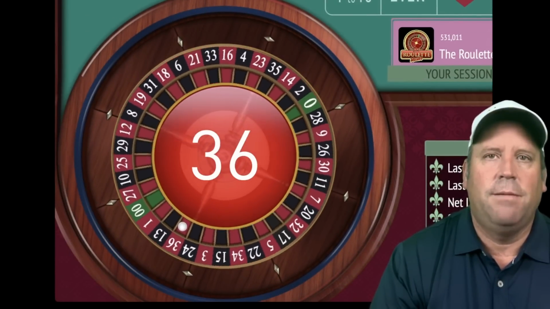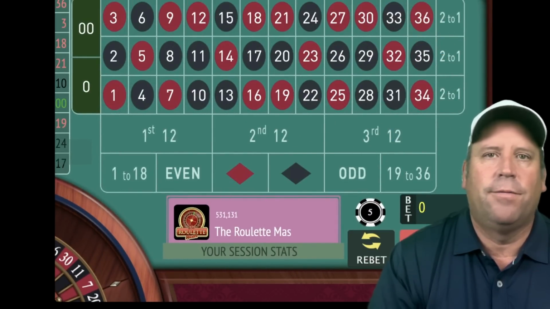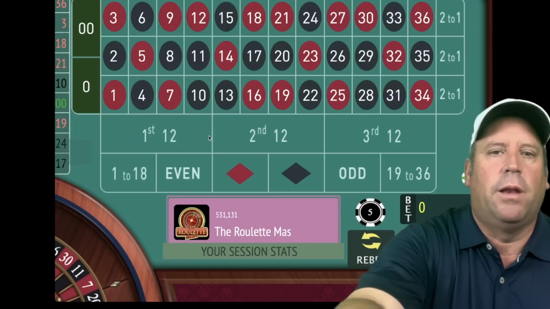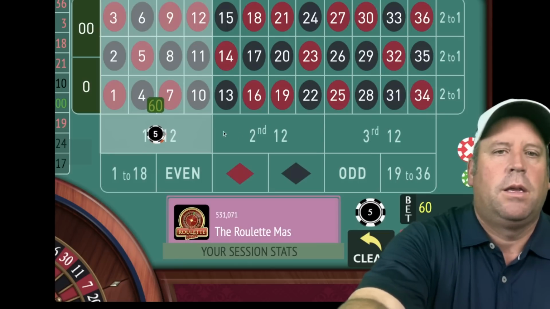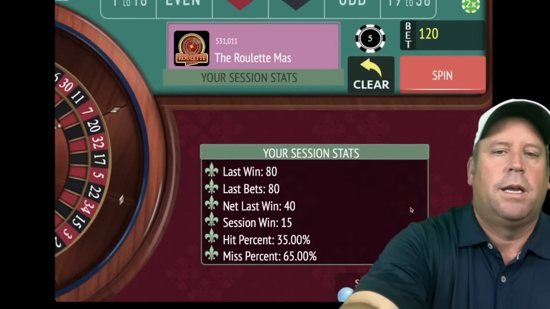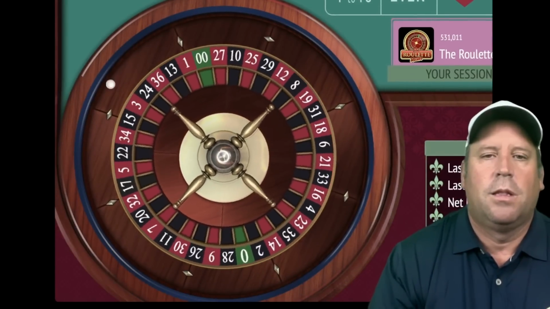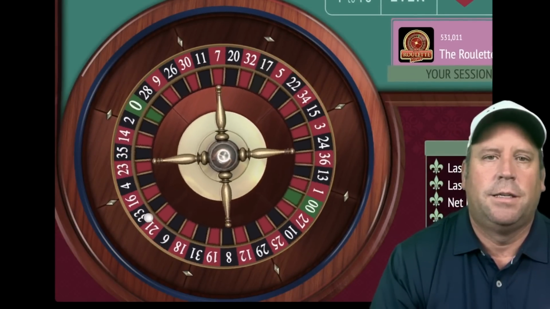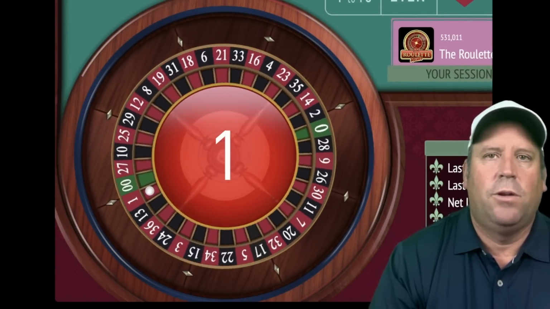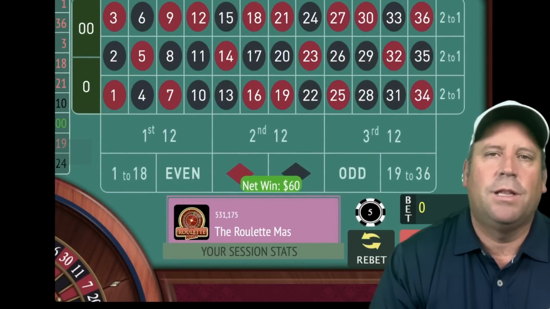That's a 36 red. Okay, so now we add another 20, so we went from 20 to 40. Now we're going to go from 40 to 60. We're still in level 1. Okay, we'll be on 60 on first and second. We're up 15 right now, and we'll be up 75 if we get the win here. Here we go. No more bets. All right. That's a 1 red. Okay, we got that. So we got through level 1.